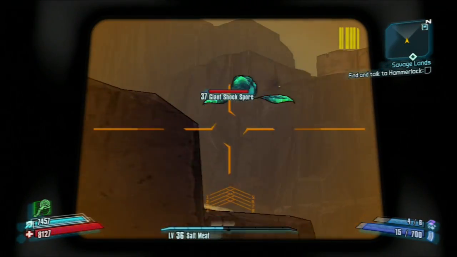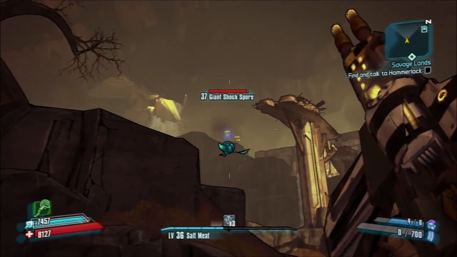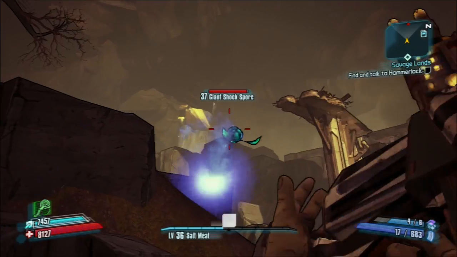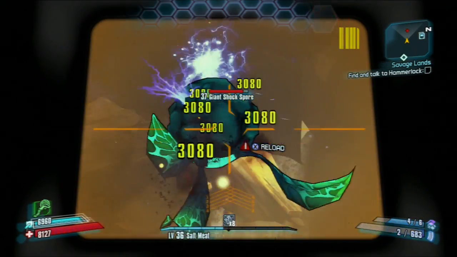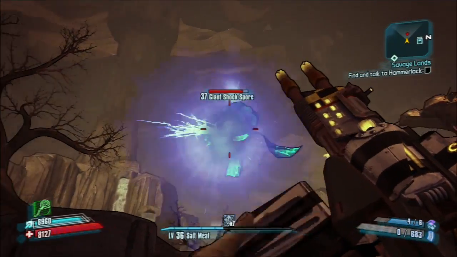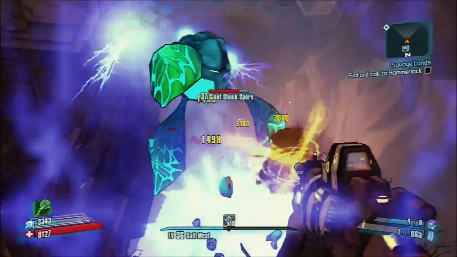Ooh, what is this thing? A giant shock spore. Probably don't want that getting close to me. Oh, it's growing. I thought it was just getting closer to me. Or maybe it is getting closer. Okay, everything's a little higher level than I am. I am 36, this is 37. That looks like a giant flying turtle leaf.